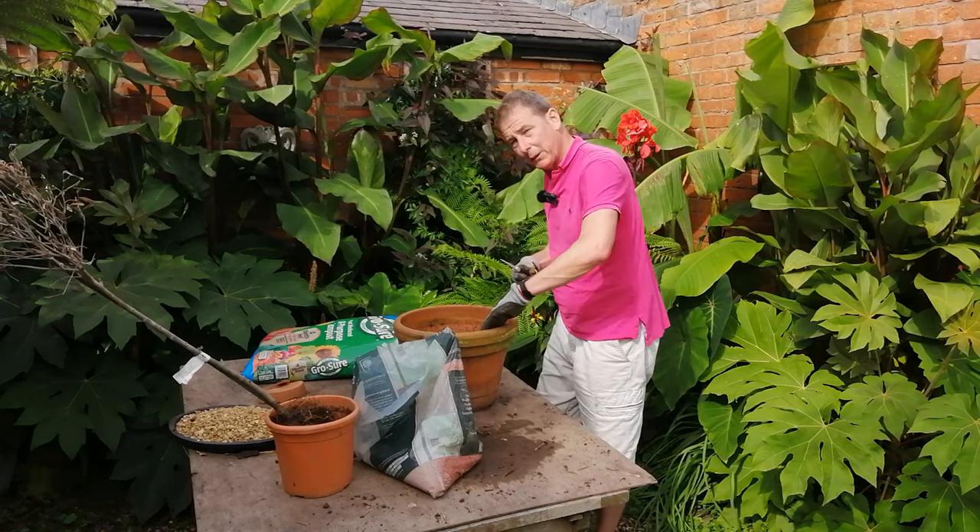So there we are — that's planted up. In a moment I'll give it a really really good soaking, and that water will help the roots make contact with the soil and start the ball rolling on the recovery of this olive tree. Now let's have a look at the top. What you're about to see might look brutal, but I've done this three times before and got great results. I'm going to take two-thirds of these branches away and prune them off with my secateurs.